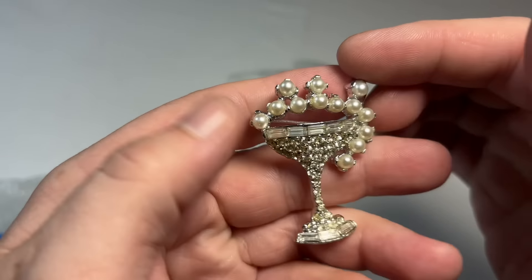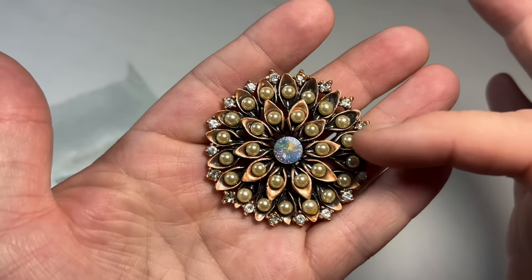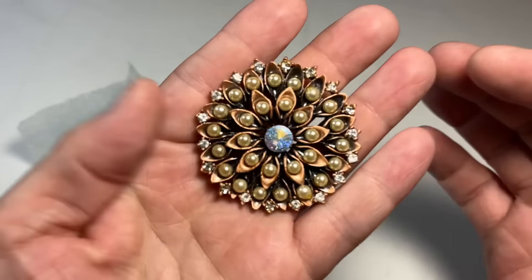A lot of people are doing Christmas in July, right? Oh, she's pretty and so well made — look at that. That's a really nicely made brooch. That copper in the back — there is a company that does this and I cannot remember their name, but this is a good brooch.